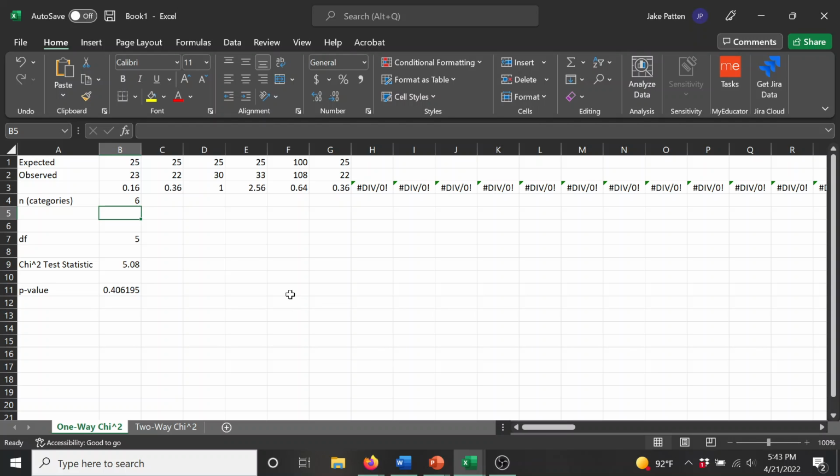You can now paste any values into here. In fact, let's try it. Let's just come up with some different values. Let's do 124. 100, 100, 100, 100. This is the expected column. We're going to do 124. We're going to do 70, which is a total of 194. We're going to do 54.